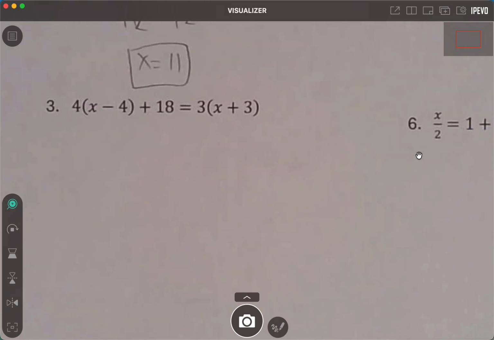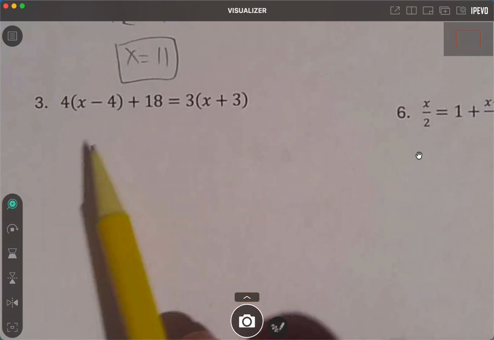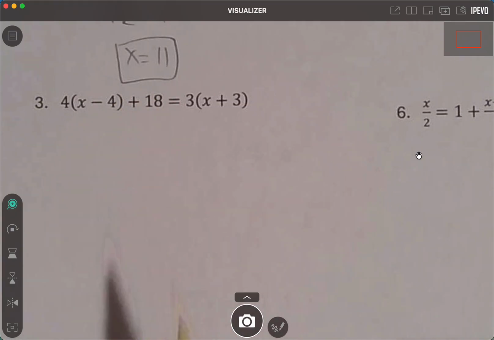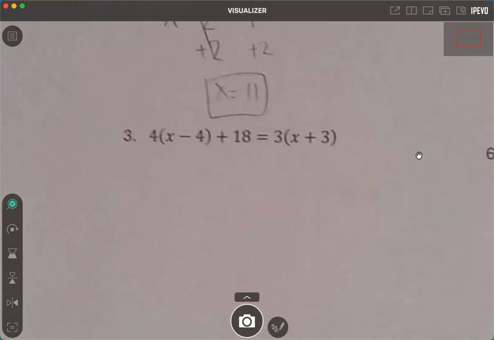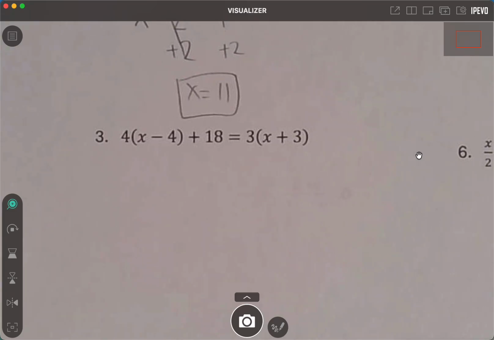Up next, now is where we're stepping things up because I now see my x's that I'm trying to isolate are wrapped in parentheses and there's numbers out front of them. Well, what do we do there? We implement something we call, and you could write it on the side by name, the distributive property. Distributive property. Now, here's what the distributive property is saying.